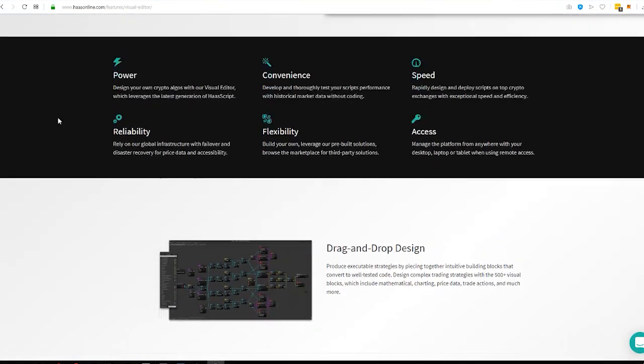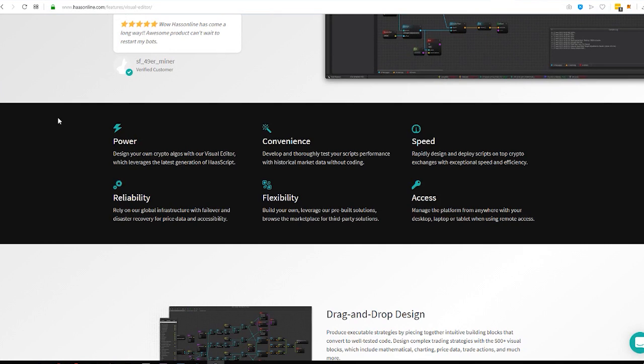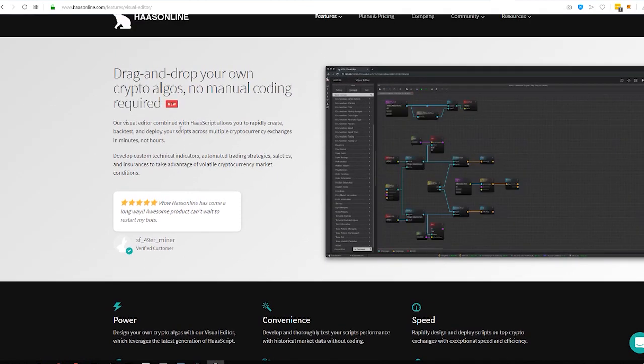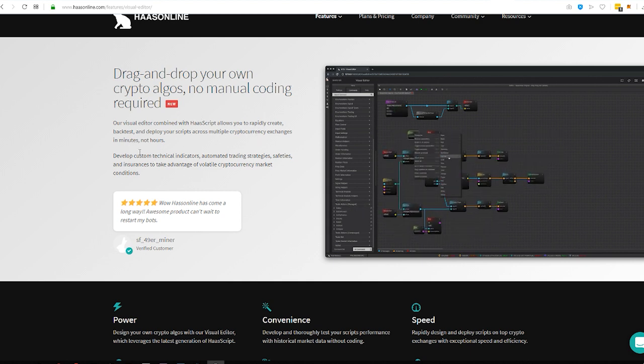Absolutely amazing. And so this new design that they've been working on, I have no idea how long this has taken. I know it's been a long time coming, and they were starting to get the pre-marketing going for this for a while on when it would launch. But you're able to use this to create your own algorithm, essentially. You're able to take different pieces and scripts and connect them all together.